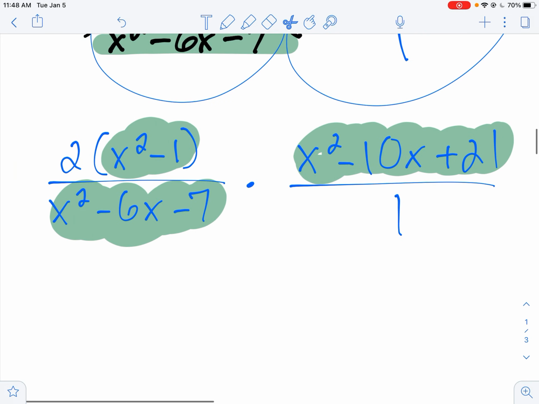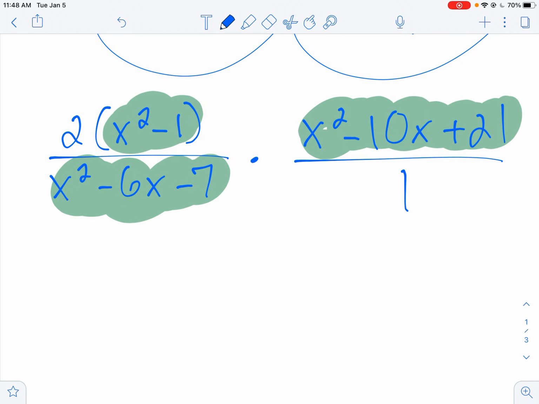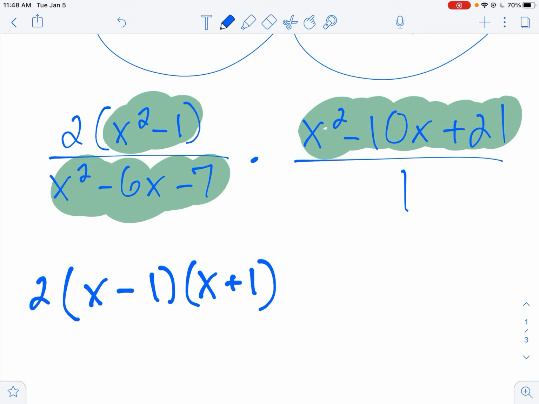I'll start with the x squared minus 1. X squared is a perfect square, as is 1, so this is a difference of 2 squares. In order to factor that, it's pretty straightforward. The square root of x squared is x, the square root of 1 is 1, and since it's a difference of squares, it would be x minus 1 times x plus 1. You can go with the box method, and a lot of people go different ways here, but if there's an easier way to get there, that's the way I'm going to go. So that's my first polynomial factored.